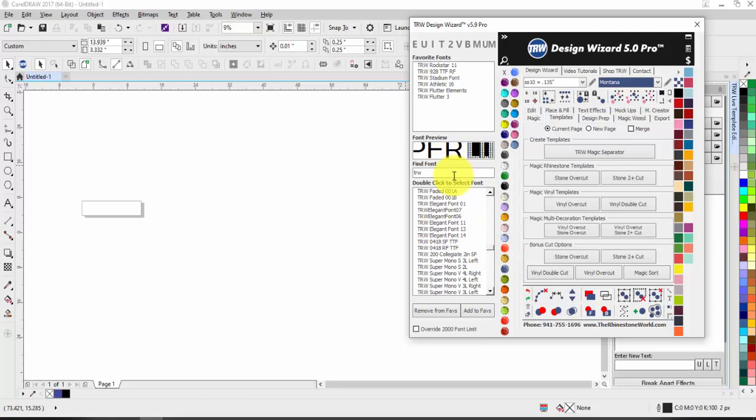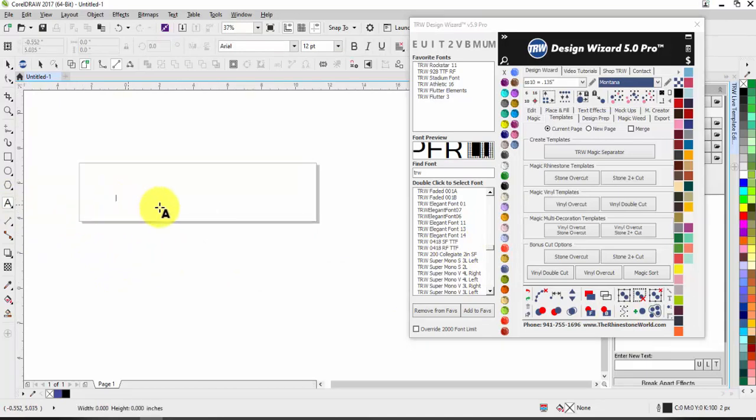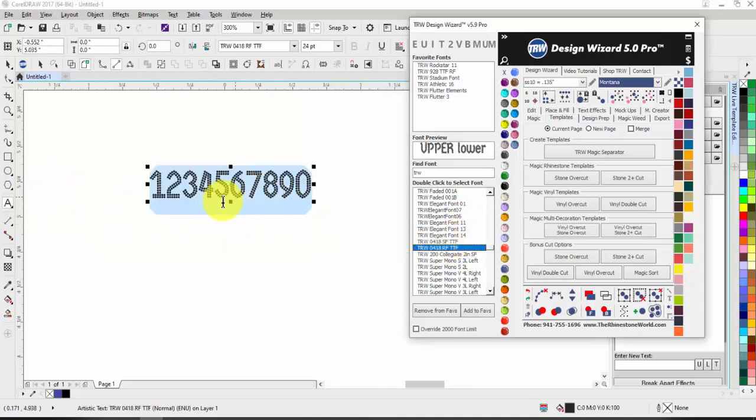How do you know if a Rhinestone font has numbers? If you purchase a pack, or it's something that you already have installed, and you're not sure and you don't want to go back to the website, you can just type the numbers out. So you can just do 1 through all the characters, and then if you select your font and they show up, that font has it.